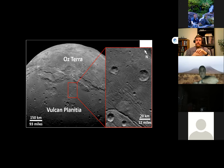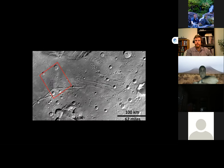This is leading to some thought that there may not be a lot of small objects in the Kuiper Belt. It's leading to the thought that there are some big objects out there, but that unlike the asteroid belt, it may not have a lot of small, little, meter-size things out there. So that's a thought. It's not a concluded thing yet, but it is something that's at least interesting and we're seeing as a pattern out in the outer solar system.